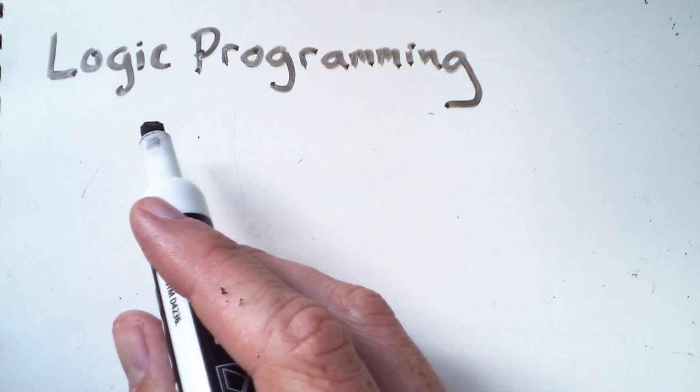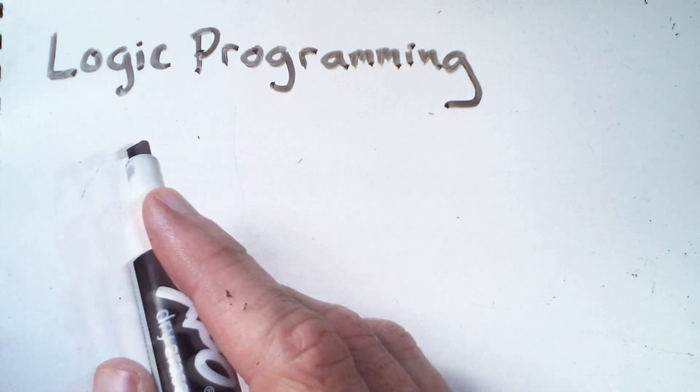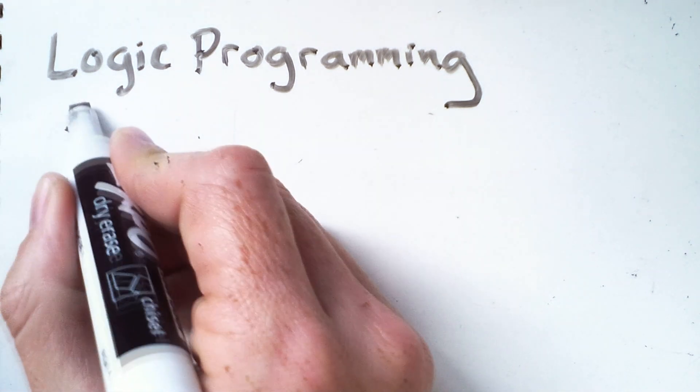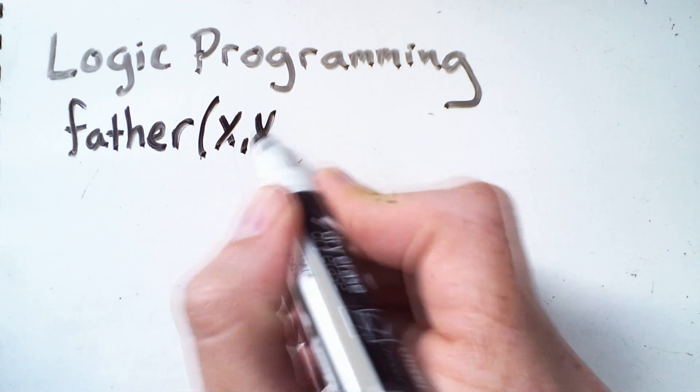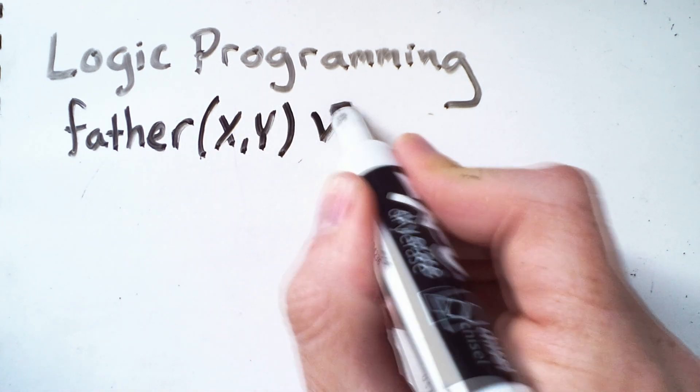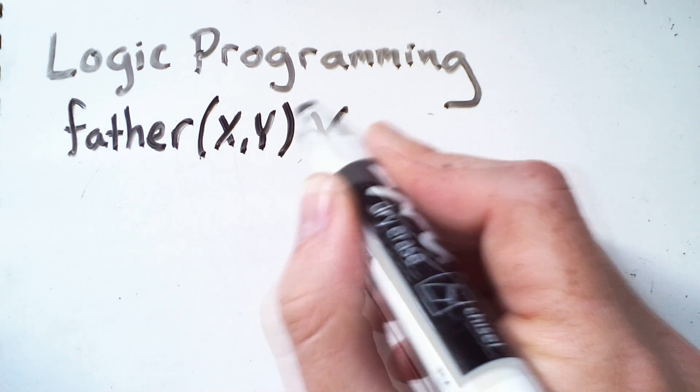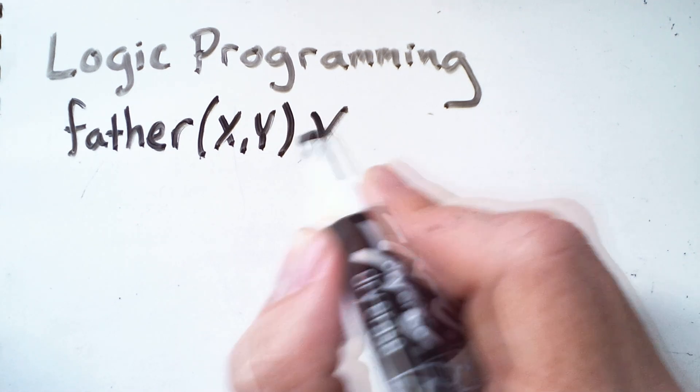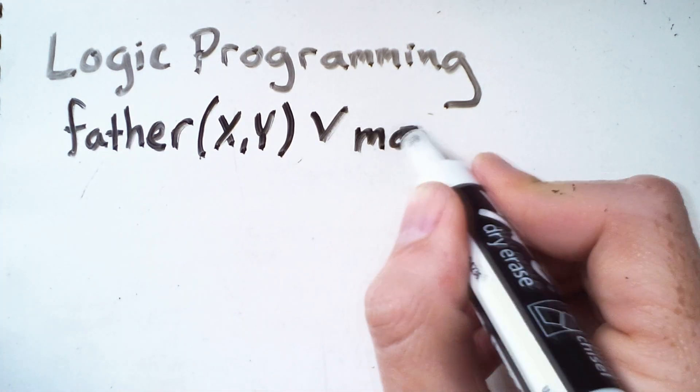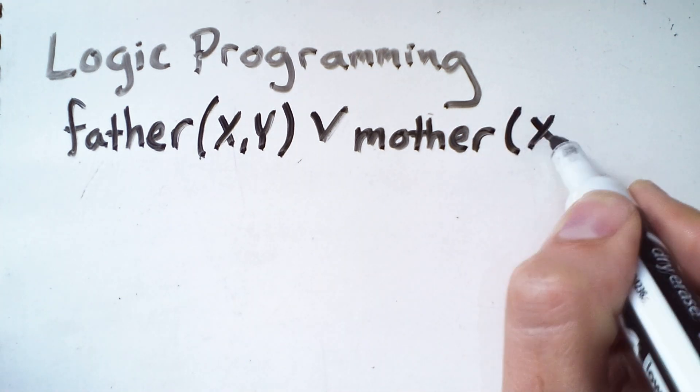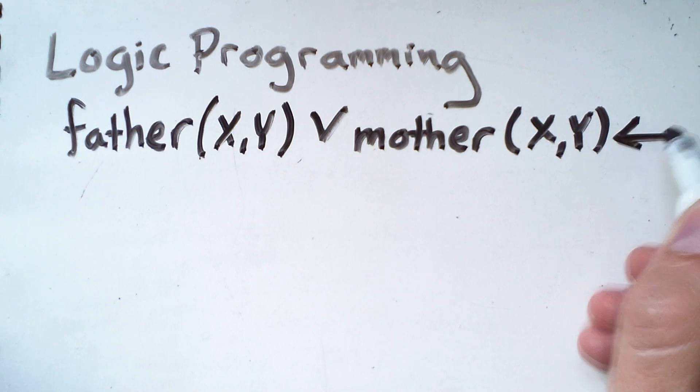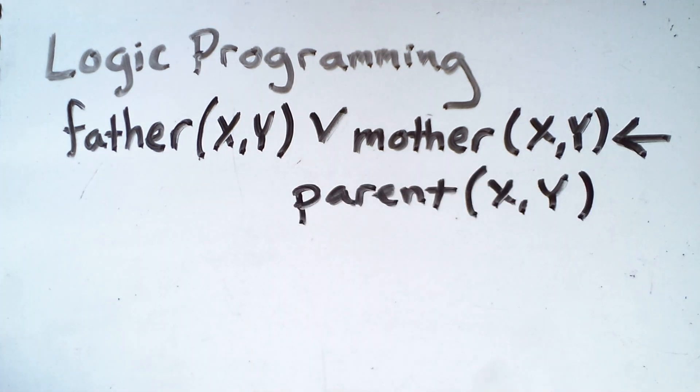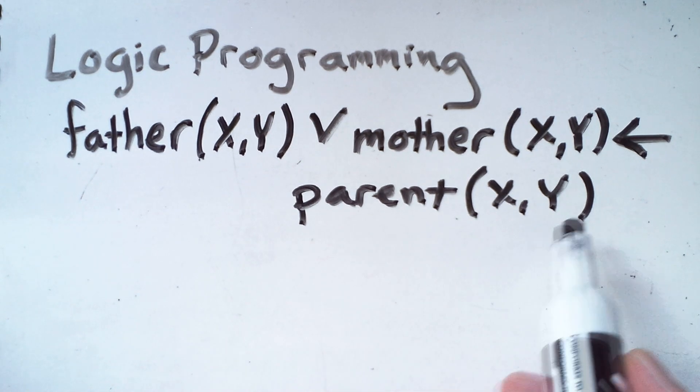Now let me show you a logical sentence that is valid in symbolic logic, but that is not a horn clause. So I could have an example with two predicates on the left-hand side of an implication. So I could say father(x,y) or, so this V symbol, this sort of upside down version of the logical and, this means or, or logical or. So I could say father(x,y) or mother(x,y). So this is a new predicate that we haven't seen yet, but I think you can guess what it means. And so I'm going to say father(x,y) or mother(x,y) is implied by parent(x,y). So this is a reasonable sentence in symbolic logic.